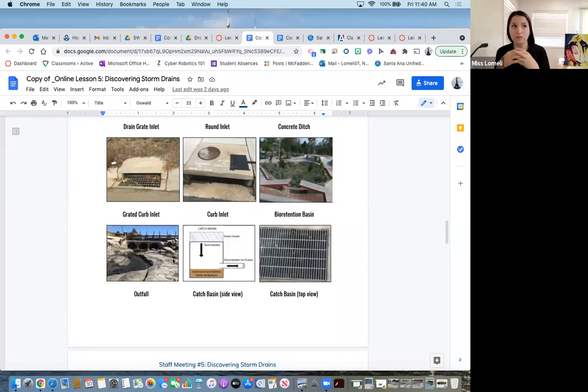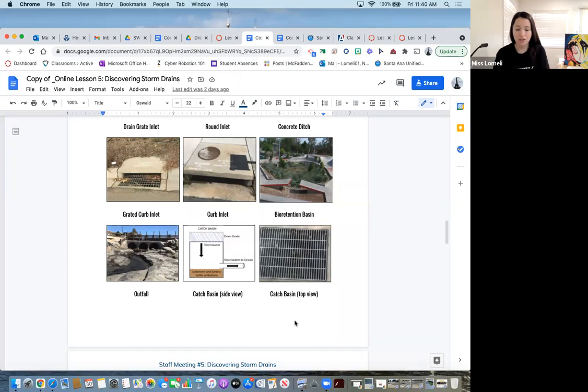What is a storm drain? Let me hopefully clarify what a storm drain is. You have drains inside your house. You have a kitchen sink drain, a bathroom tub drain, a shower drain, a restroom sink drain. All of these are drains inside the house, right? When you wash your hands in the kitchen sink or in the restroom, it all goes down into a drain. So you should all know what at least a drain looks like.